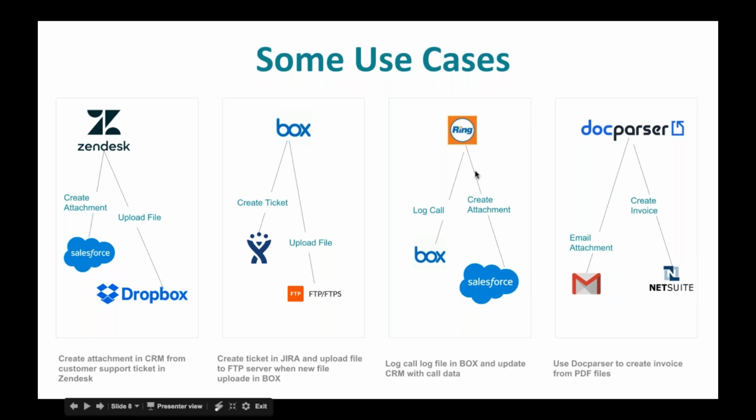And again, in the same way, if you have to send something out to a customer, you can just FTP it to them. And this one is more of a service use case where someone is taking a picture on RingCentral and sending it out to Salesforce and to Box, and then maybe below this, if it was a service call, there is a Jira or Zendesk or Freshdesk, and it gets logged into that as a ticket along with the attachment, and then the whole flow of how to process that ticket starts over there.